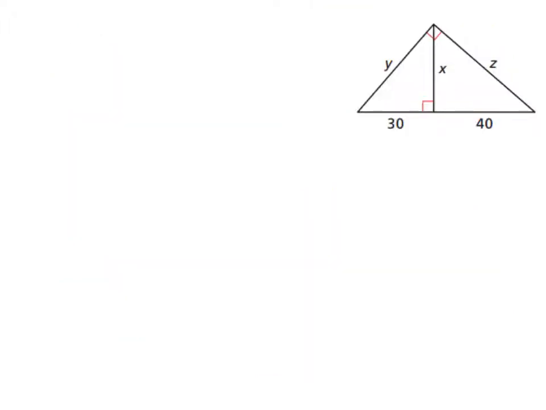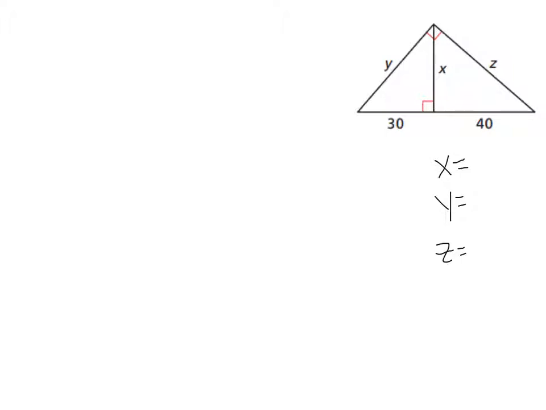Alright, I wanted to do one more just to make sure we were all good. Again, we're going to find x, y, and z. And again, I'm going to start out by going, okay, I have 3 triangles here, but they're all squashed together, so I'm going to split them up. This one's a little tricky because the angles all look kind of similar to each other, so I'm going to make sure that I mark them.